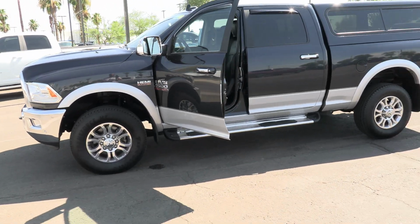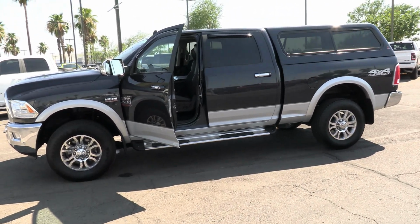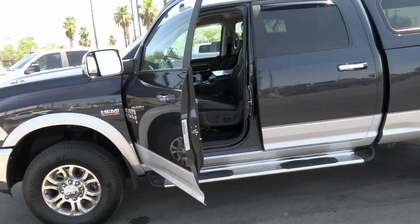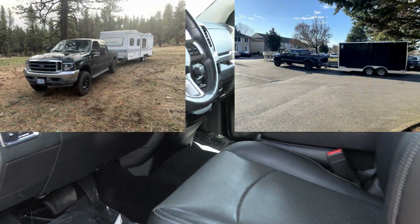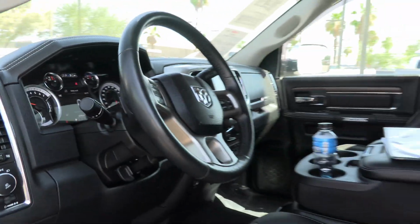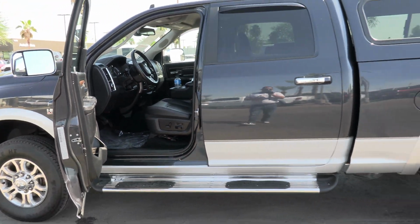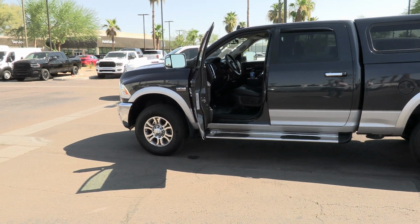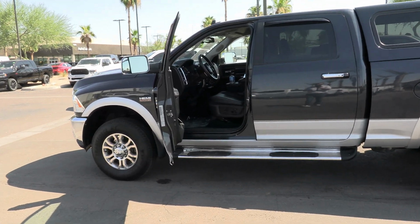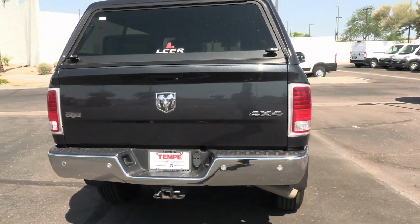This truck is rated to do everything that in the early 2000s, even 1-ton diesels were rated to do, non-dualies, obviously. Like, I had a 2004 F350, yes, 6.0, spare me, we could have a different conversation, but that truck was rated to tow about the same as this truck, and that was a diesel and a 1-ton, right? So this truck is going to do a lot of things that you thought you needed in the late 90s, early 2000s as far as diesel goes. I mean, honestly, guys, I'm around trucks all day, every day.